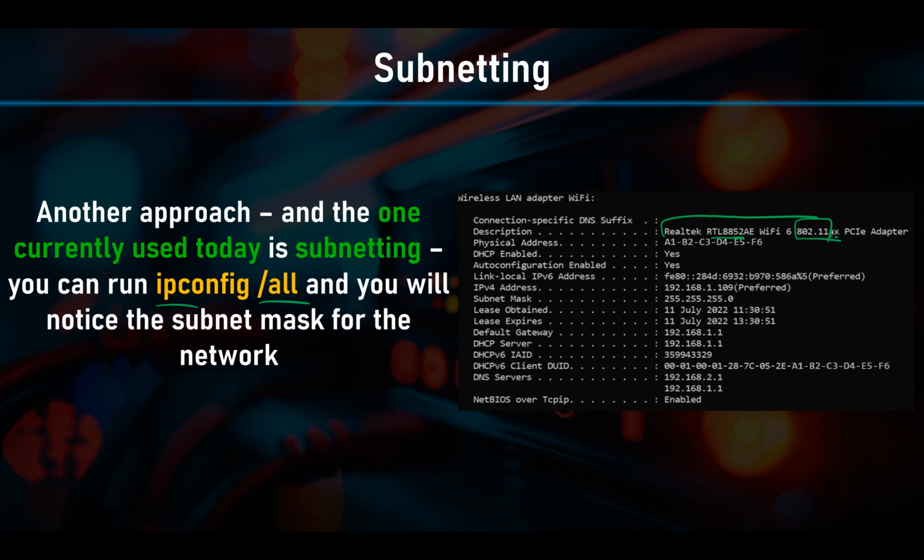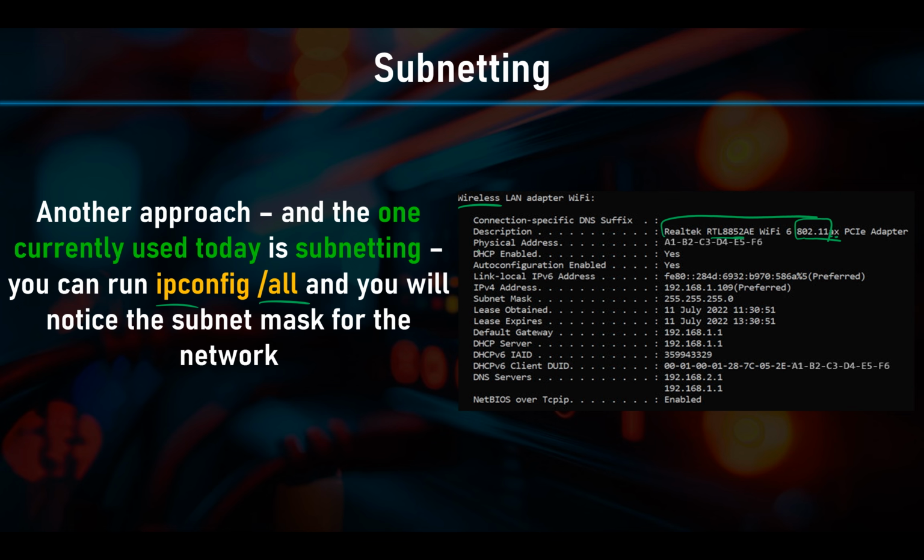But basically when it says this, this is going to be the network interface card. In particular, since this is wireless, this is going to be the WNIC, the wireless network interface card. If we were looking at the Ethernet adapter, then it's going to be the network interface card.